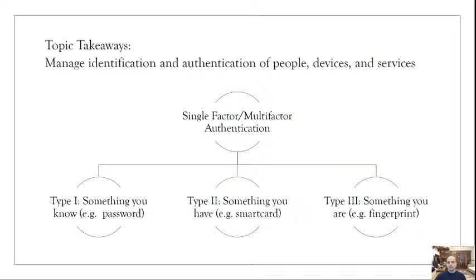Then comes something you are. Something you are means biometrics. In biometrics, the basic thing is fingerprinting. We need to understand that it is the least costly and most reliable one. Then we have palm prints also, which are costly but not that reliable, so not used that much. But now some new techniques are coming in which they measure not only the palm print, but also the length of the fingers and the overall length of the palm, and use the ratios of those. That is a new technology, but it is very costly.